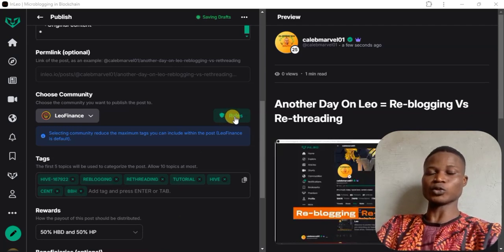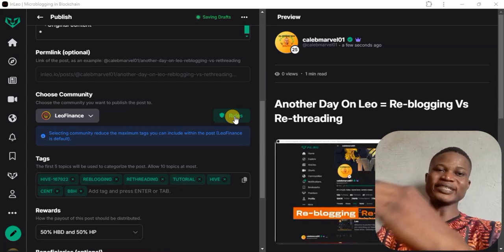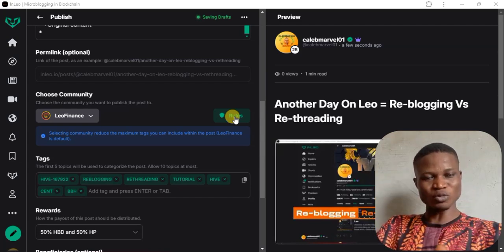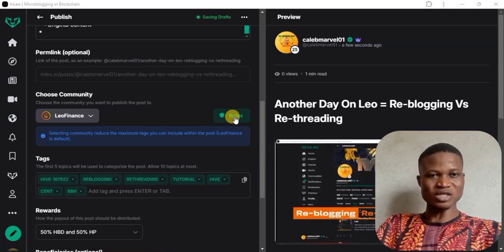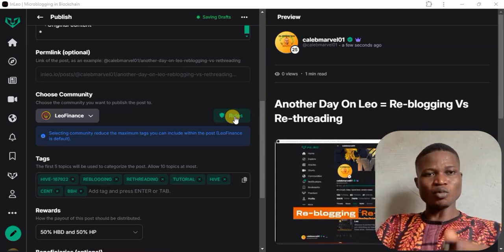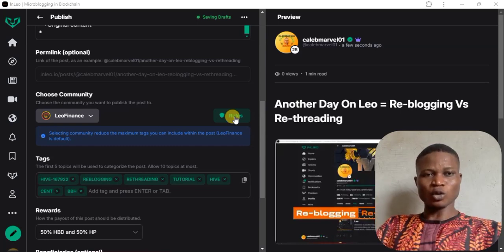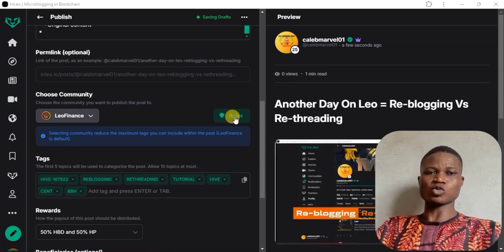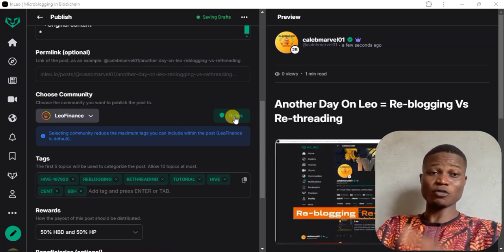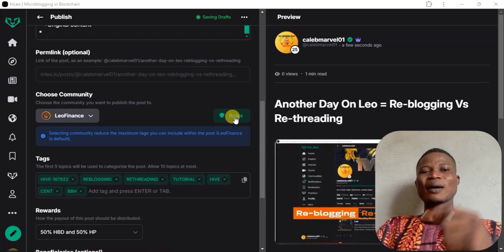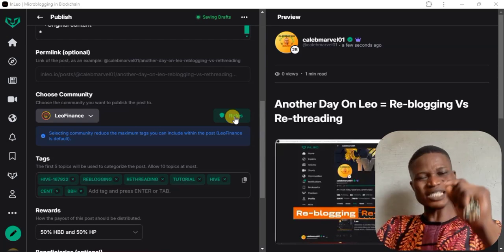When you click on the rule, you go and read it, know the kind of post that they accept in that community, and know the procedure. Some community, they'll say before you make a post, you must follow their creation train. You must do this one, you must do the other one. You must comment to 2 to 3 persons blog, meaningful comments, before you can make a blog post in that community.